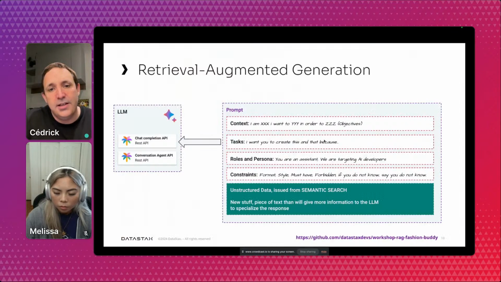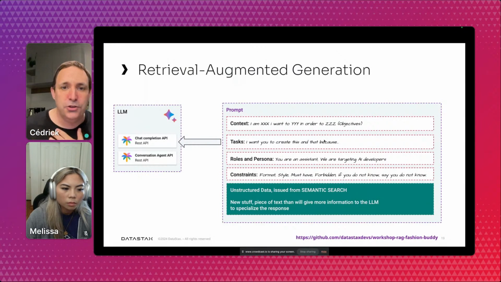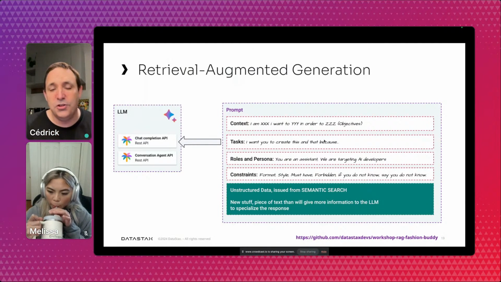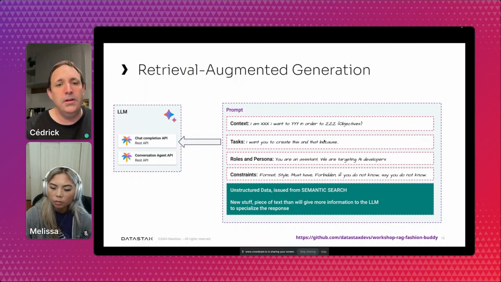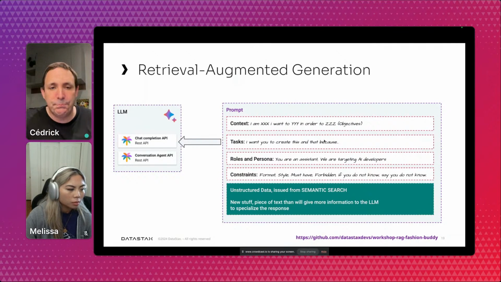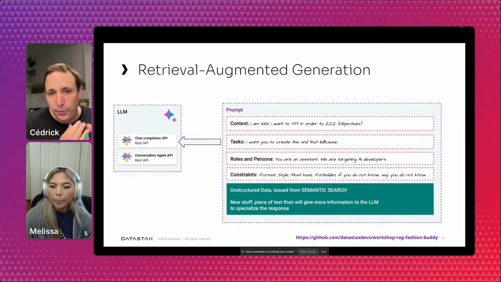And this something else is something you add in your prompt, something you add at the end of the prompt, where you add information about you, about your document, about your website. I saw before a question in the chat asking, how do you put a PDF in that? And this is actually what we will explain today. So the pattern is called retrieval augmented generation. You take your data, put it in a new type of database, and this new type of database will be used in your query.